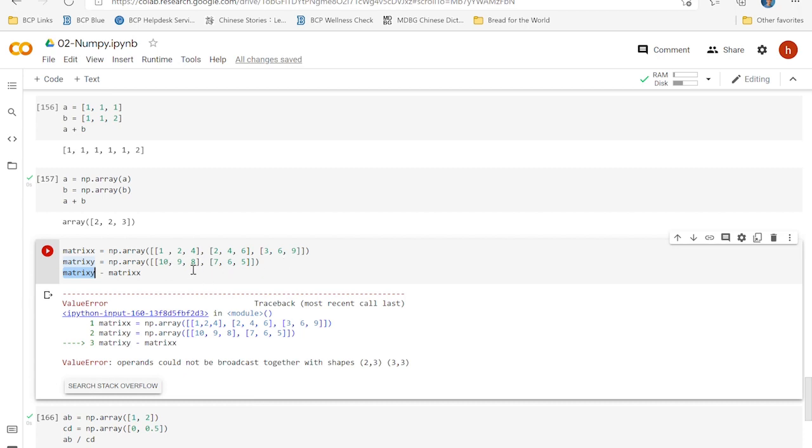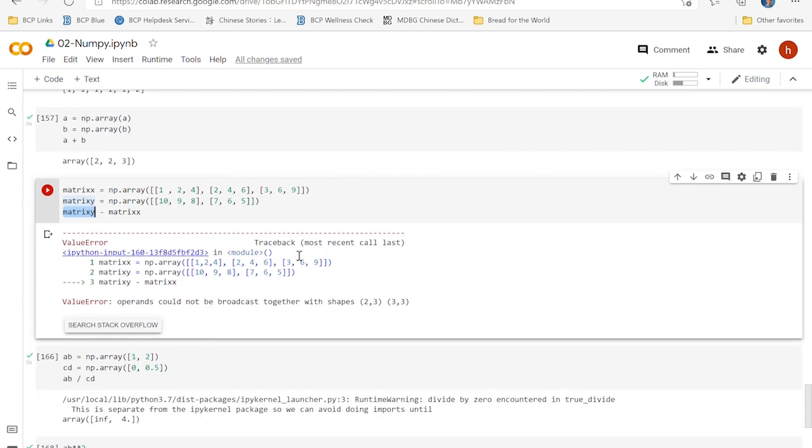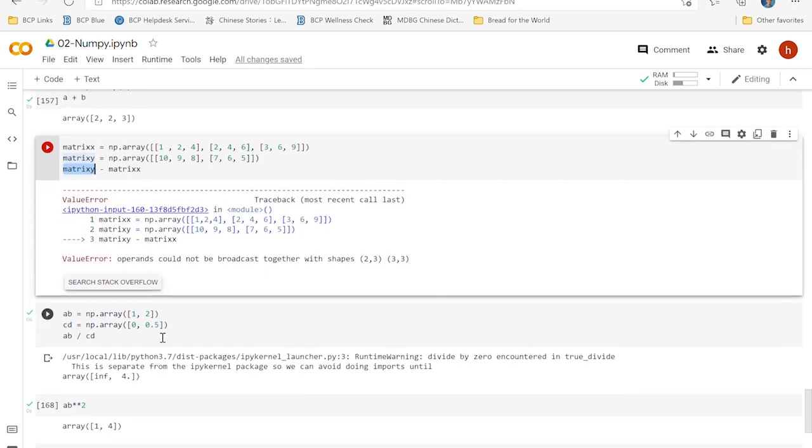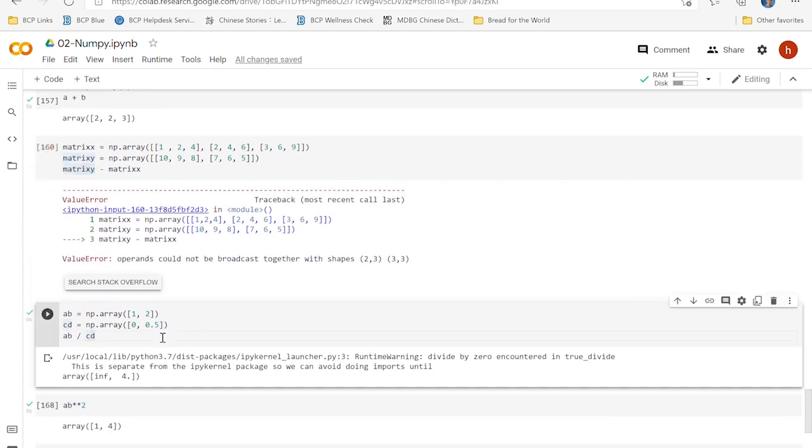You could make the argument that 1, 2, and 4 will be subtracted from 10, 9, and 8, and 2, 4, and 6 will be subtracted from 7, 6, and 5. But what's to be done with this 3, 6, and 9 right here? It doesn't have a counterpart to work with, and so it's going to throw an error, as you can see. So don't do that. Be aware of how much you have in each matrix before you go on doing stuff with it.